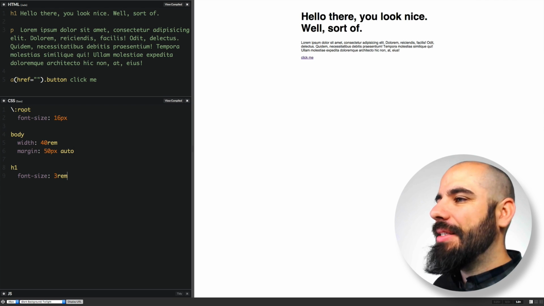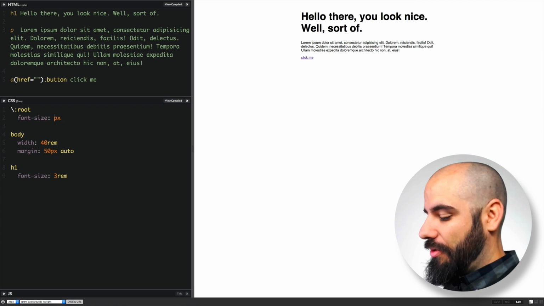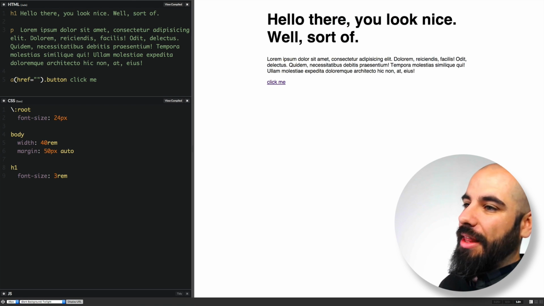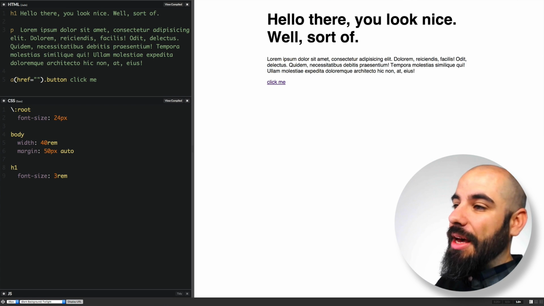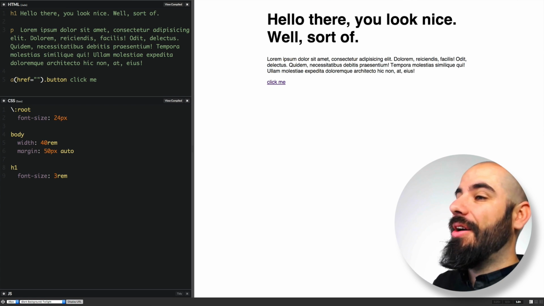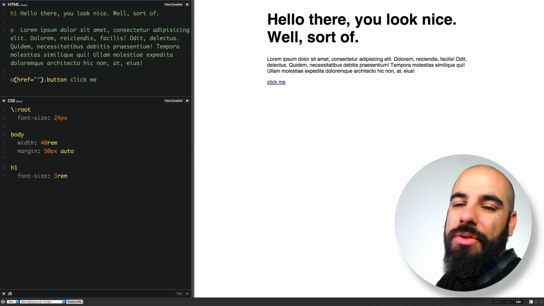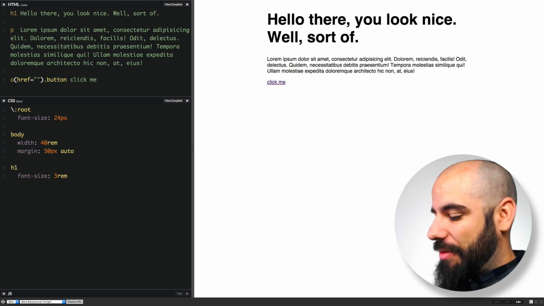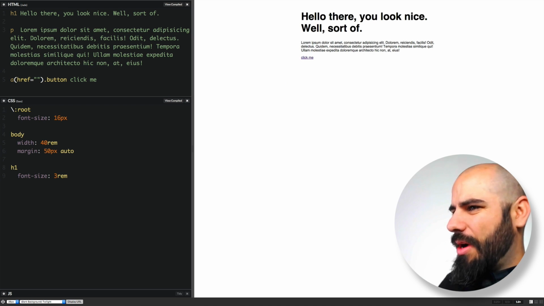I did rem because if we're going to be changing our font size, like let's say we bump this up to 24, our whole page will scale up. Did you notice that our H1 scaled up to 3 times the font size? And our body width, which is kind of analogous to the grid if you're using a grid in REMs, would scale up too. So everything just jumped up really fast. Watch, 16 again. And we're not having any weird resizing and stuff.